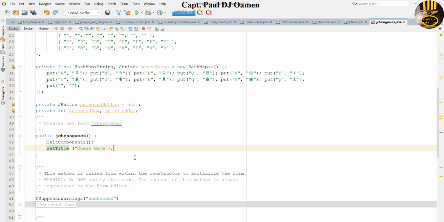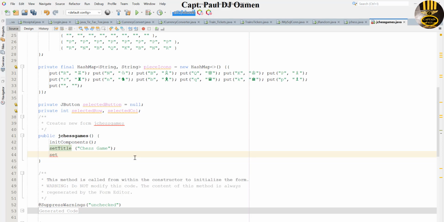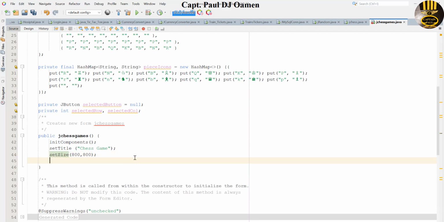Next is going to be set the size, and I'm just going to make that about 800 by 800. Next, let's set the default close operations.